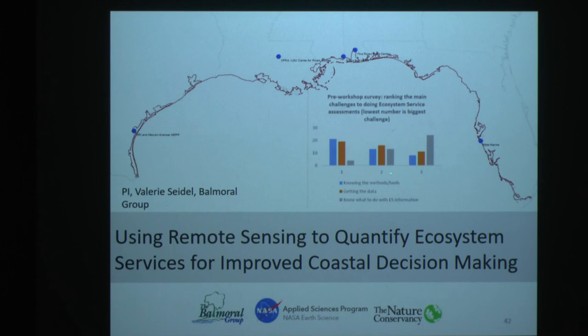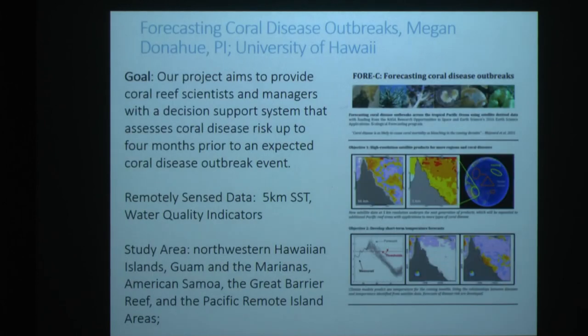Getting the data, well, that was important, but not so important. Folks were generally aware of Earth observations. They didn't always have the know-how in-house or the capability to process it, do something with it. And then knowing what to do with it, even if they had it, was something else. So that was somewhat eye-opening, and this is the sort of thing that a decision will be made at program manager level. Is this something we pursue further with a solicitation? We try to help this. That's one reason you do workshop projects like this.